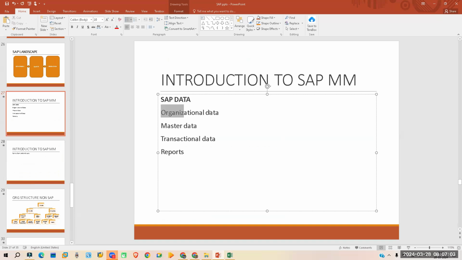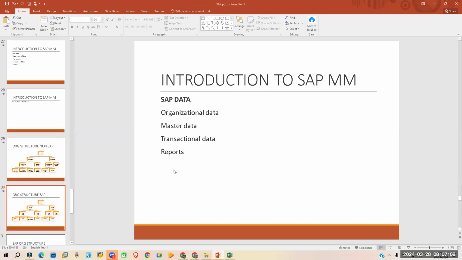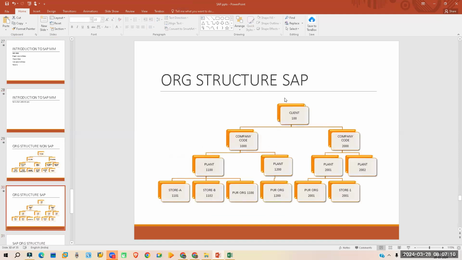It starts with the organizational data, so first we will be maintaining this organizational data, creating this organization structure inside the SAP. Based on this organizational data, we will be creating the master data, and based on the master data and organizational data, we will be creating the transactional data. So this is the whole concept.